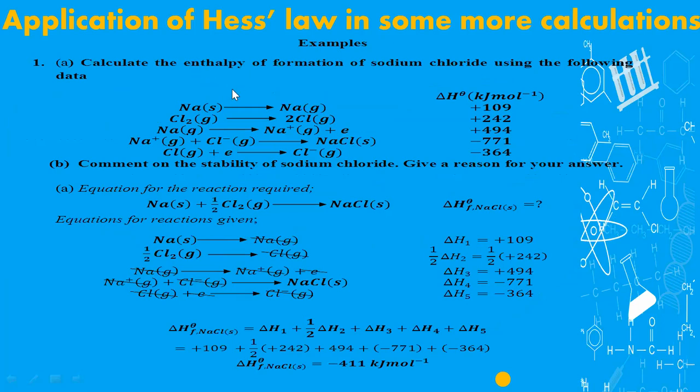Calculate the enthalpy of formation of sodium chloride using the following data. Part B, for your answer: comment on the stability of sodium chloride and give a reason. Now you can be given this kind of data and you're supposed to use it in a question or in a calculation. So this is the data we are given.